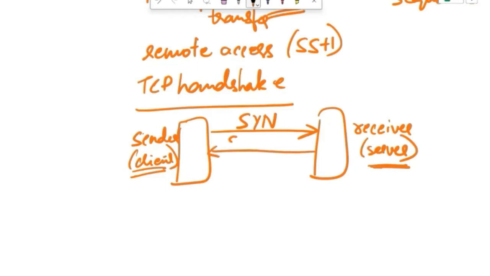The server receives the SYN packet and responds with a hello back, and this hello back is called a SYN ACK packet, synchronized acknowledge packet. This acknowledges the SYN packet and says I'm ready to talk as well. Once the client receives the SYN ACK packet, it responds with an ACK packet, that is acknowledge packet, confirming that it received the server's response. Now the connection is established and these two can start sending data back and forth.